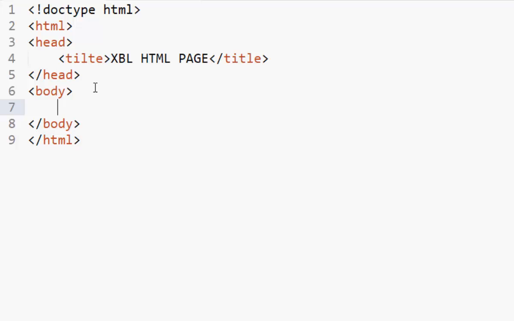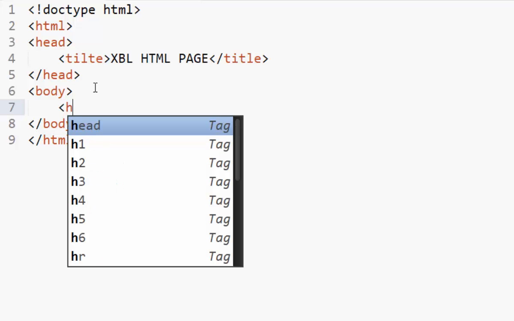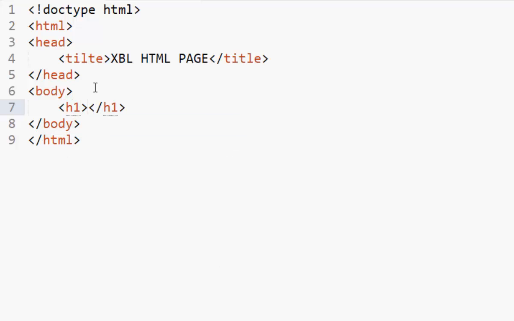So yes, let's start with the H1. If you want to write anything inside the body, you don't need it. Like I'm going to say XBL is the best. I'm going to save it and go to the browser and it's right here.